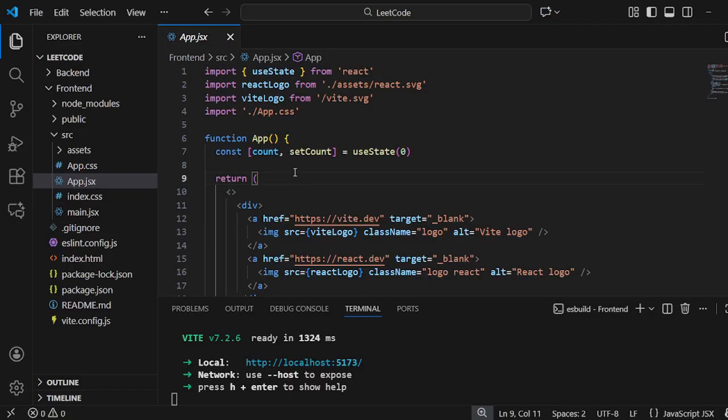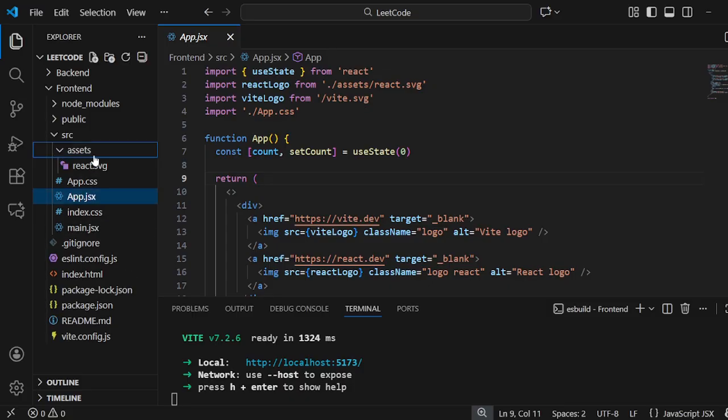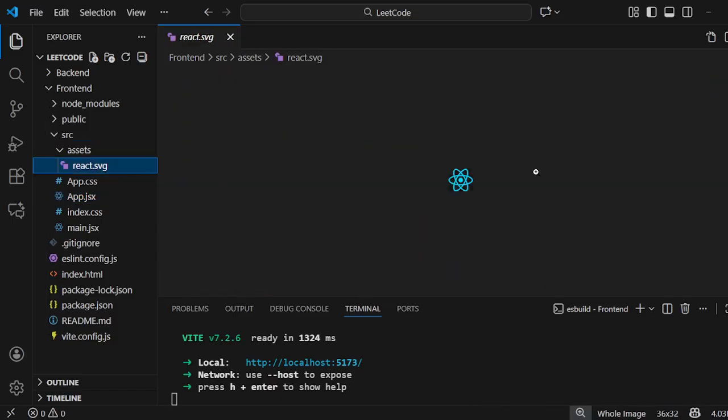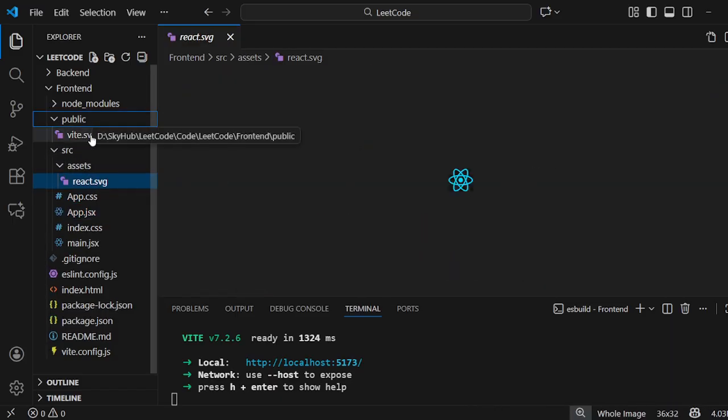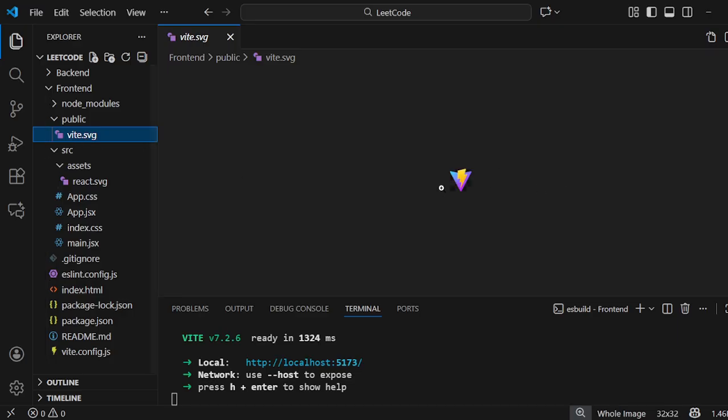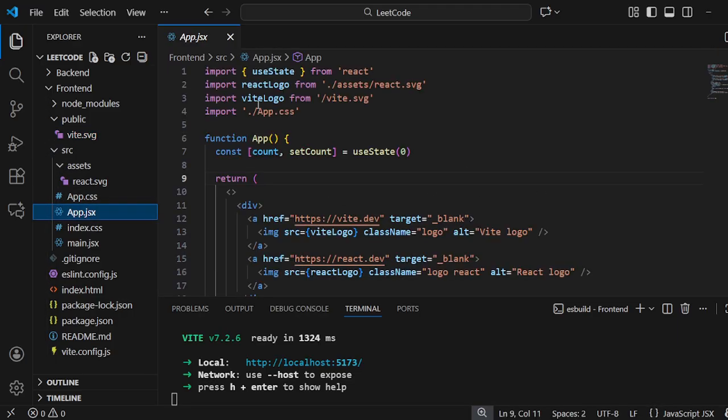So here it imports the Vite logo from vite.svg. So here is react.svg for the React logo, and inside public there is vite.svg for the Vite logo, and it imports inside app.jsx.